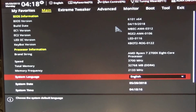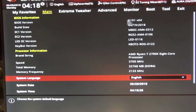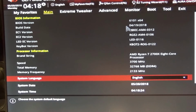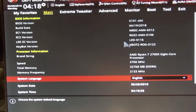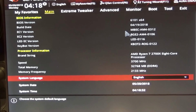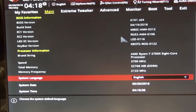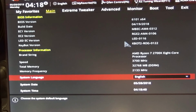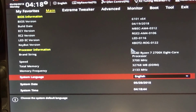So this is the latest BIOS version I flashed onto the board. For whatever reason, it's saying April 19th, 2018, which is strange because on the website it says May of 2018. So I don't know. As far as I can tell, it's the latest BIOS I can put on it. And anyway, you got these other versions, LED version, Keybot, which I guess you can set up your keyboard.